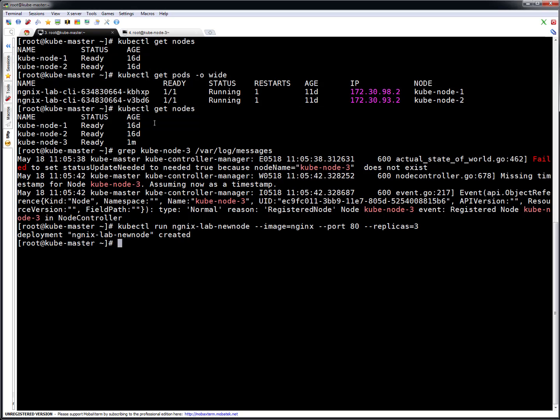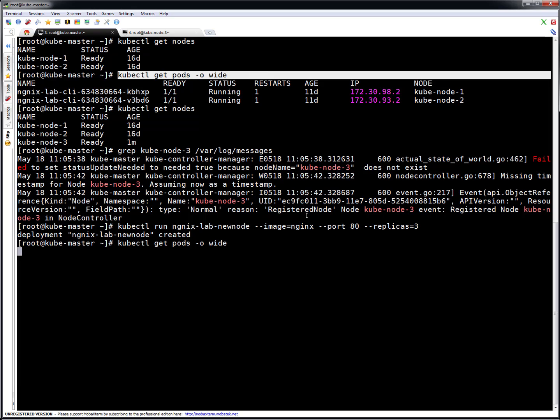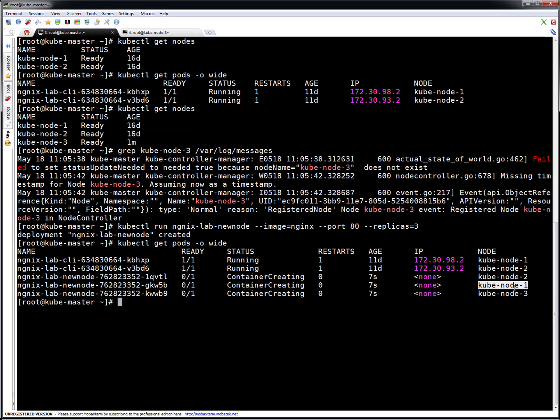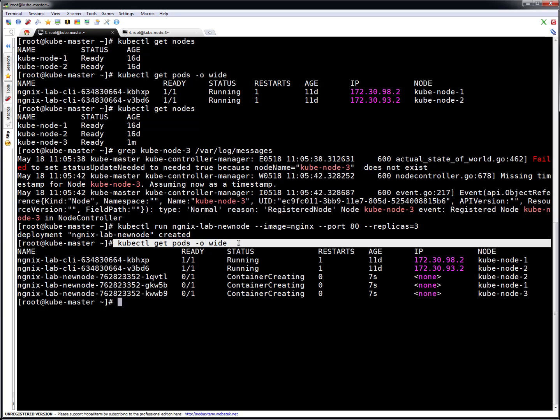So let's validate by running the get pods command. You can see right now Kubernetes is creating the containers. One container is getting created on node 1, second on node 2, and third on node 3. If the container gets created successfully on node 3, that means we are good. Let's wait for a couple of seconds, because on node 1 and node 2 we already have the Nginx Docker image. On node 3 it will get downloaded by Kubernetes, then it will trigger the container creation. So let's repeat this command. The Nginx image is a very small one, so it should be quick.